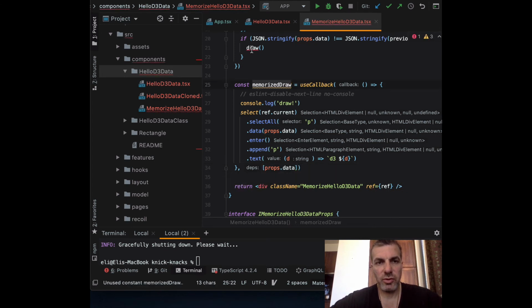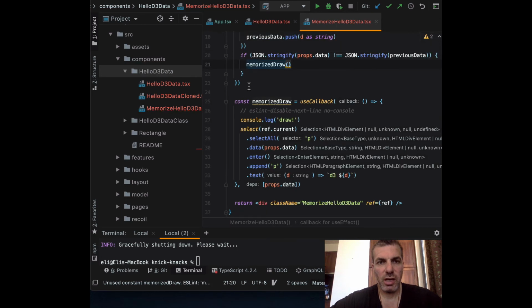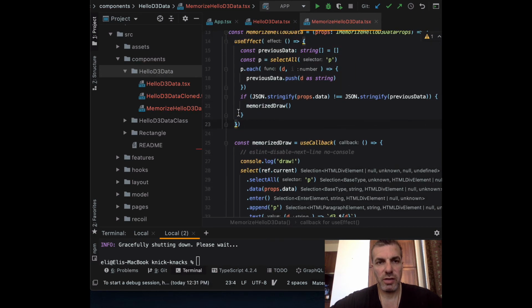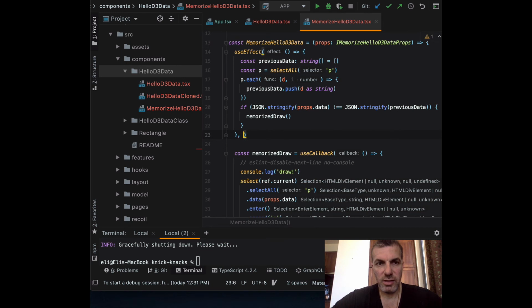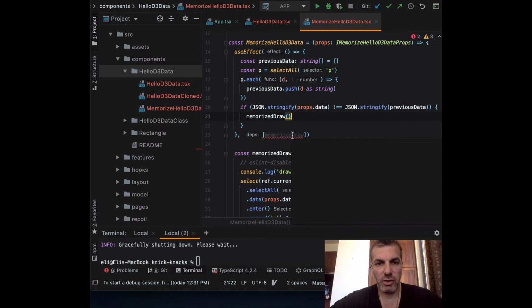And now instead of calling draw, we can call memorizedDraw and add memorizedDraw as a dependency for the useEffect.